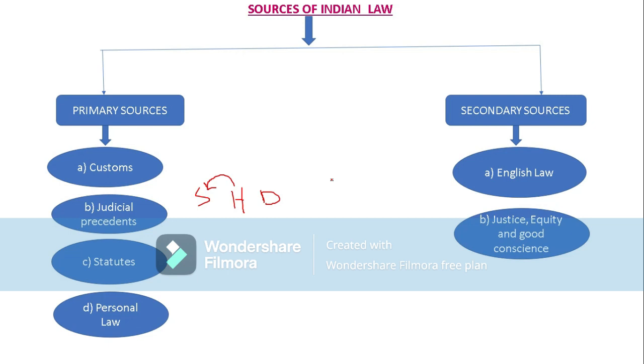This is about equity, and after equity we will see statute law. Statute law we have already seen: a law passed by the parliament, and therefore it is a written law. Unlike common law and equity, statute law is a written law. Common law and equity are unwritten laws, but statute law consists of the law.